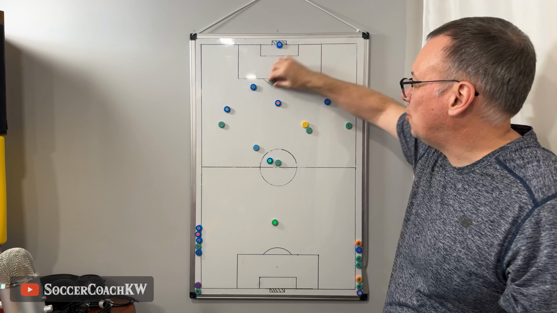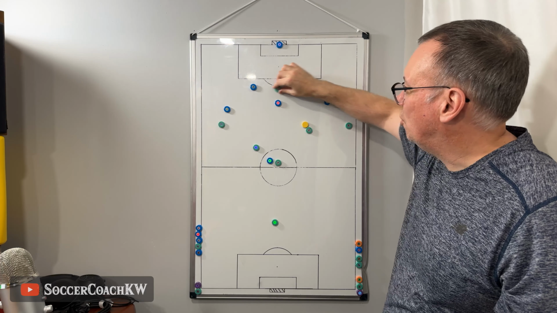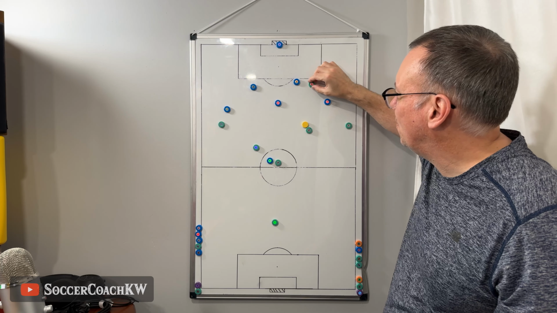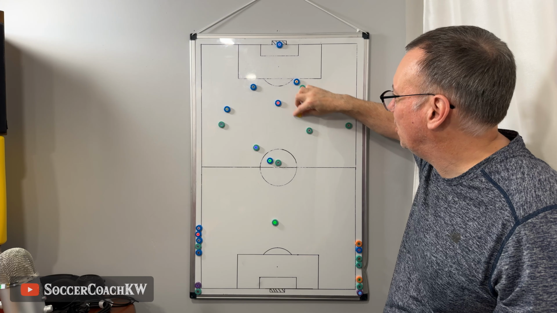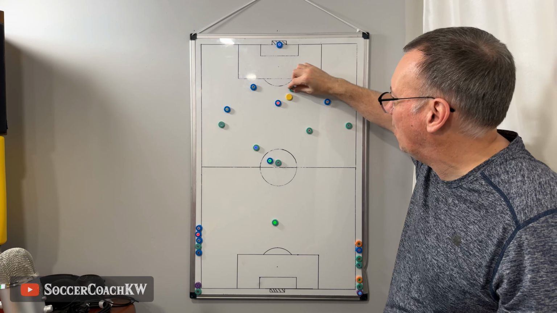So training these players to work these defenders to make runs. Maybe they're here and they're going to run at this defender, waiting for the timing of this ball to be played through, and then they come around for a chance on net. That's the first thing, on the attack, making sure we stay onside. You get a player that runs way down here and gets the ball, they're going to be offside.